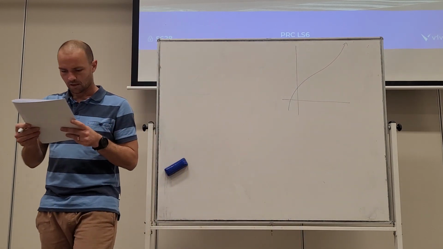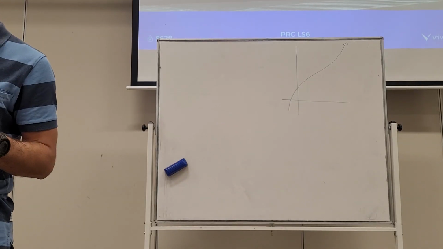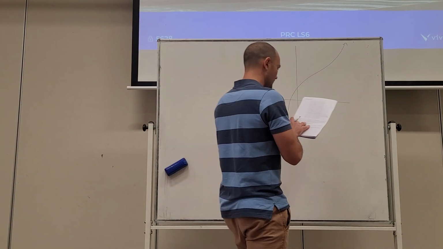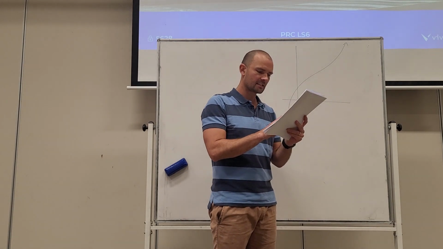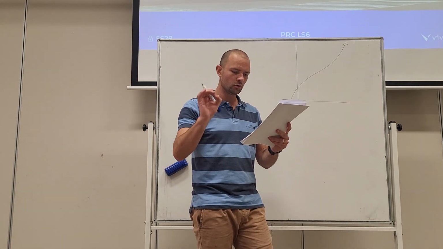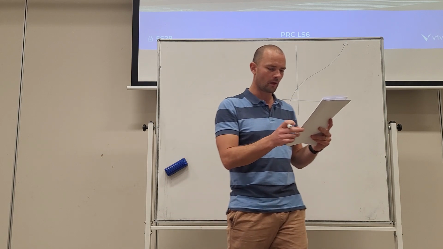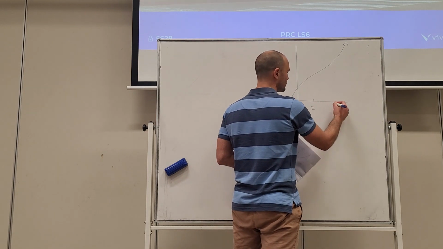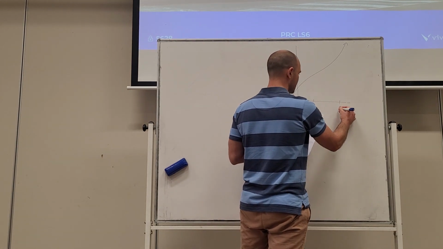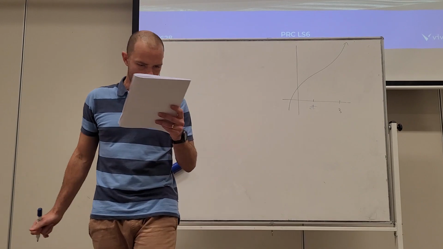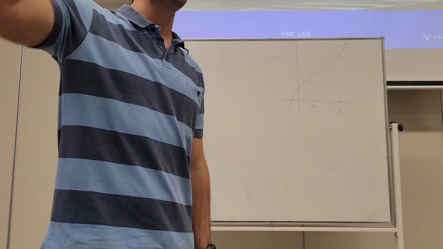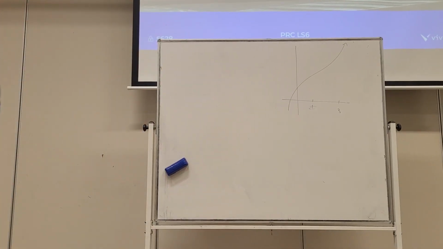An estimate is required for the area of the function between x is 1 and x is 3. That's part A. Part I. An overestimate of the area is to be calculated. Using 4 rectangles of equal width, draw the 4 rectangles used to obtain this estimate. So we want to draw 4 rectangles between x is 1 and x is 3, and they are an overestimate. So overestimate means upper rectangles. Okay, so if you can get those on there now, that'd be good.